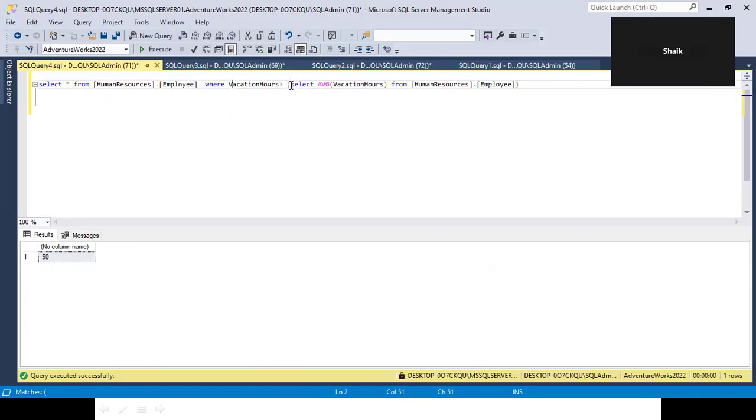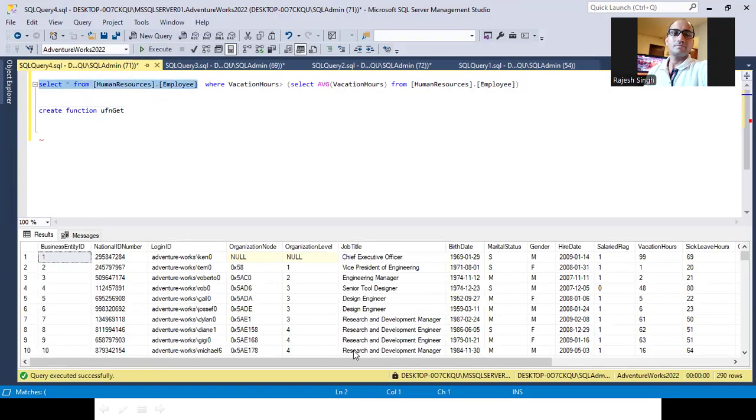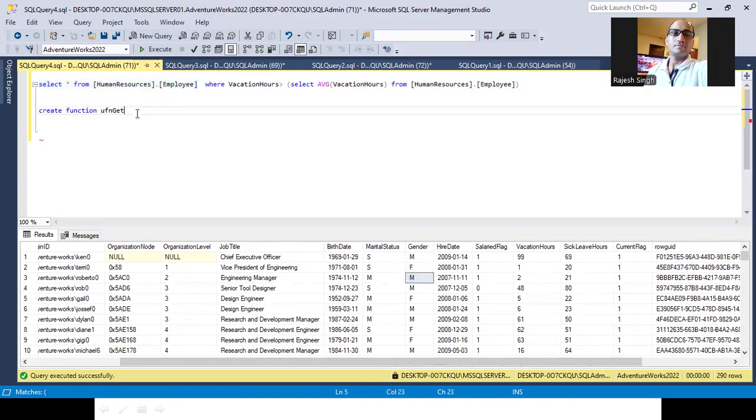Basically, in the filter condition I'm writing a subquery. But what I can do, let's suppose, is create a function. I will not take so much. UFN get, the same query I'm going to use. But I will pass the employee ID, because I want to make it dynamic; if we go with static, it's a problem.